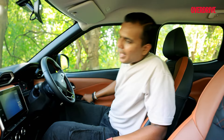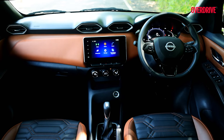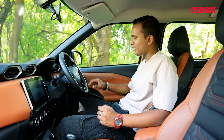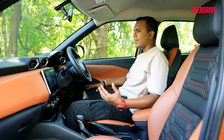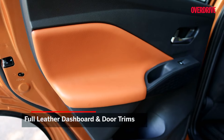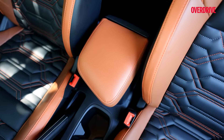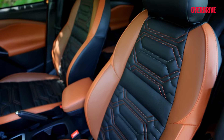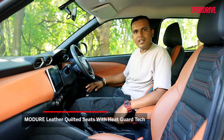Get inside and you'll notice that the layout has not changed — everything is where it was in the pre-facelift Magnite — but Nissan has addressed one key point: the quality of materials. Journalists and customers alike did not like the plastic materials used across the dash. Nissan has addressed that and now they're giving you leather on the dash, on the doors, and even on the armrest area. That portion earlier was just an armrest with no storage; now you get storage as well. The seats are new, they match the dashboard, and they feel nice with good support — really comfortable.